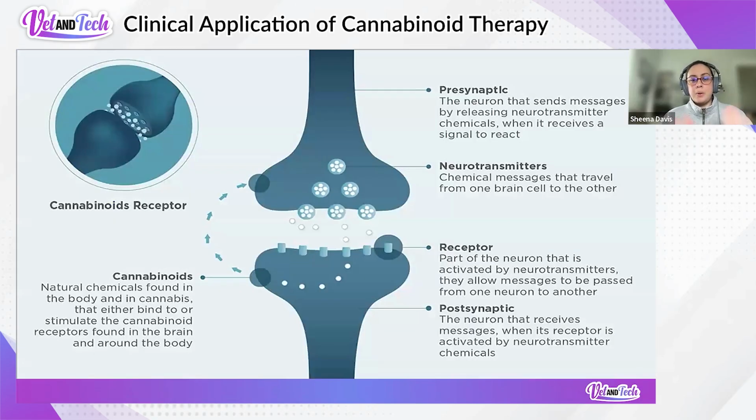And to help you understand everything I just talked about in terms of enzymes, ligands, and receptors, this is a nice image that I got from Today's Veterinary Practice. It's a very simplistic representation of that very convoluted image I showed you before. So again, here you have your presynaptic neuron and your postsynaptic neuron. And here you have your neurotransmitters sitting inside this little capsule until they're ready to be released. Once those endogenous ligands are turned on, they'll release these little chemicals. They go across the synaptic gap, they attach to the receptors, and those receptors then receive the message.